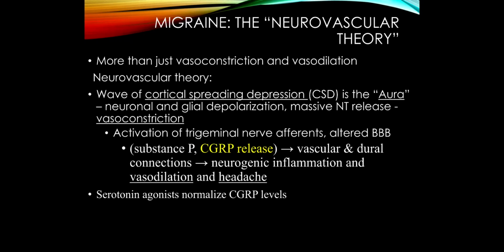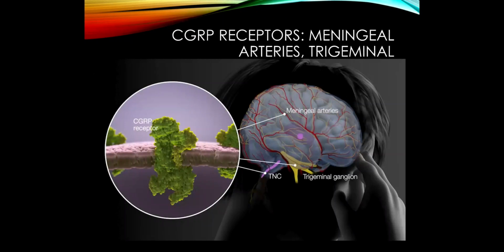So interestingly, we'll go over the medications here, but sumatriptan is one we mentioned last year. And so we often tend to emphasize the effect that sumatriptan has on blood vessels, but perhaps more importantly, when you give sumatriptan, CGRP levels drop down. And that may be why it's very effective for aborting a migraine headache.